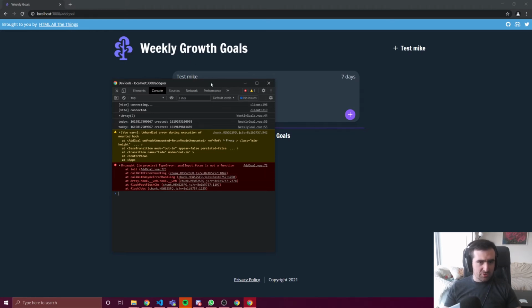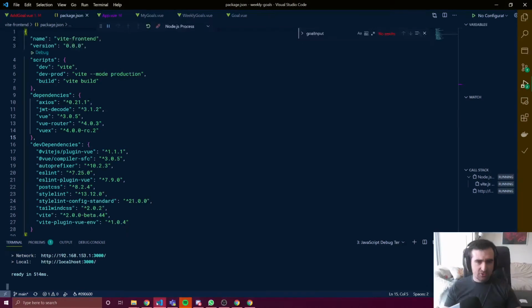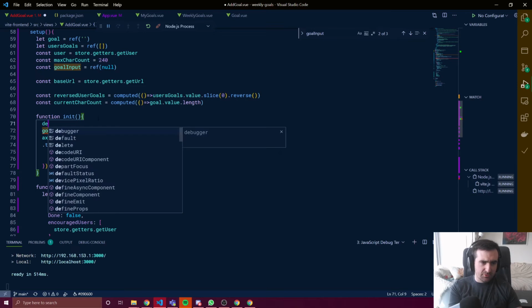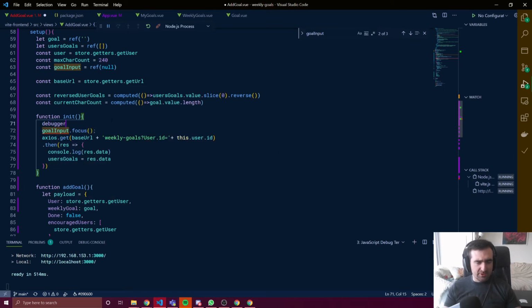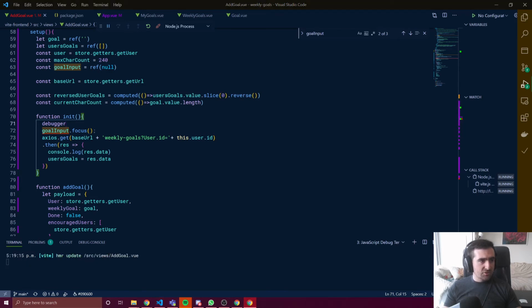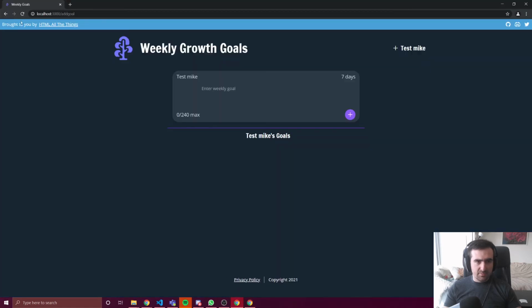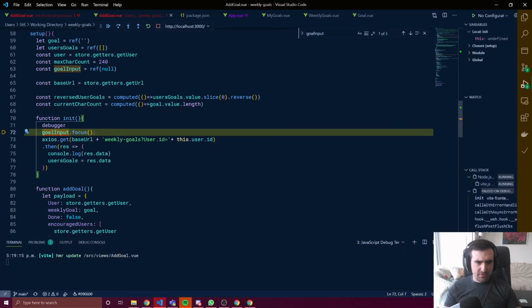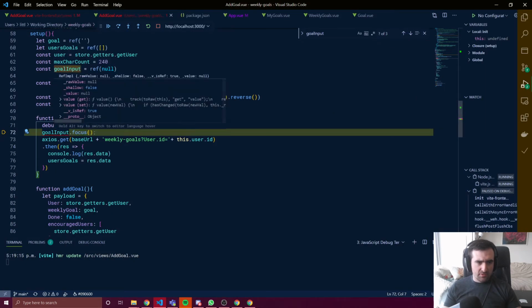So one thing that I do want to do is see what's actually inside of that goalInput, right? So what I'm going to do right now is put a debugger here. This is kind of a new debugging solution that I found works really well with the new Vue, because the console debugging isn't as good. So with the debugger there, if I hit save, and I go back to the website and I refresh, it should hit the debugger, and I should have access to the information that I need. So what do we get here?